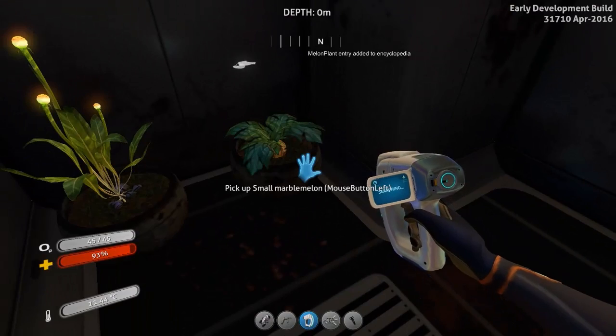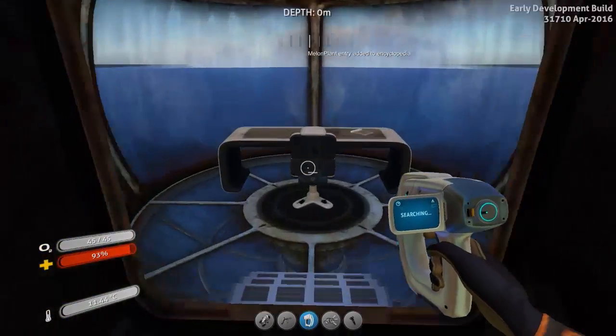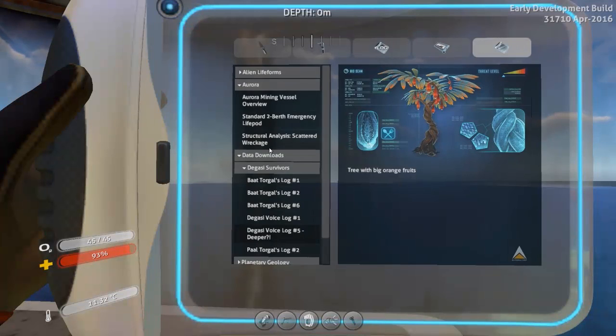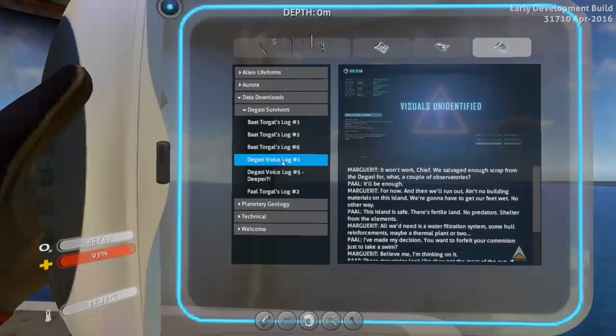So there you go, folks. This is the future. We just scan crap and it's good to go. Abandoned PDA. Here we go. That's what I would like to see. All right. So let's see. Voice. Is it one?